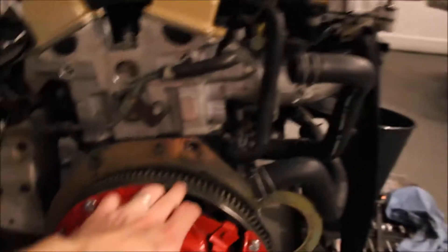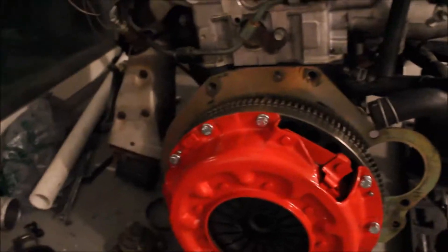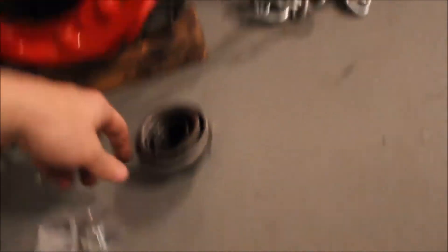I ended up having to take the flywheel back off because I forgot to put this plate on — but hey, whatever. I got the new throwout bearing on, that was actually really easy — got the old one off and the new one on. The transmission will go back in tomorrow. Mainly because I'm tired — I've worked nine, ten hours today. I just do a little bit here and there after work and on the weekend, while also spending time with my wife. That's going to be it for tonight.